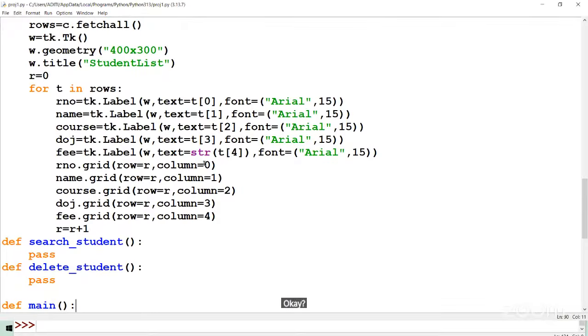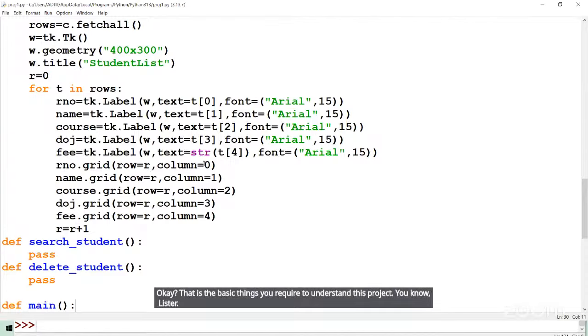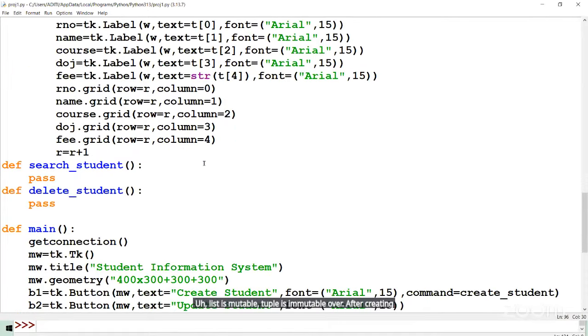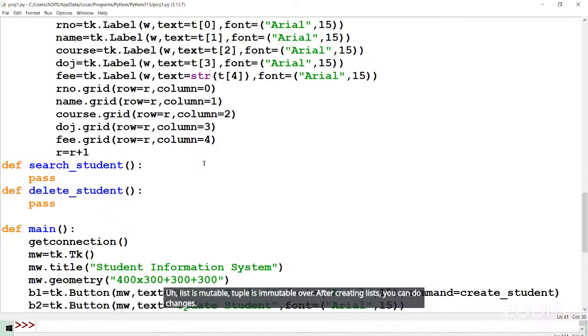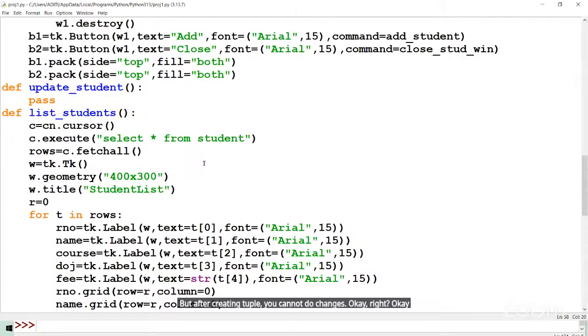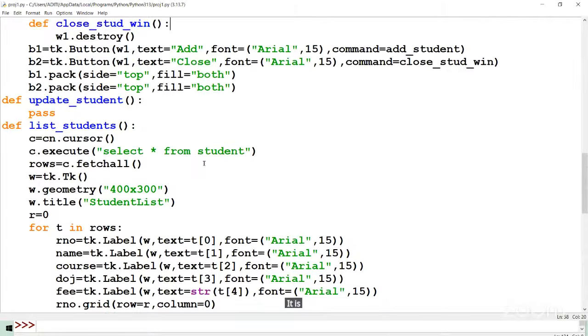That is the basic thing you require to understand this project. List is mutable, tuple is immutable. After creating a list, you can make changes, but after creating a tuple, you cannot make changes. That is the difference. It is like a list only.